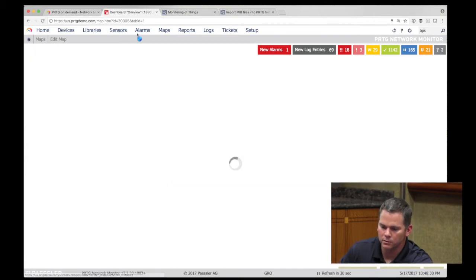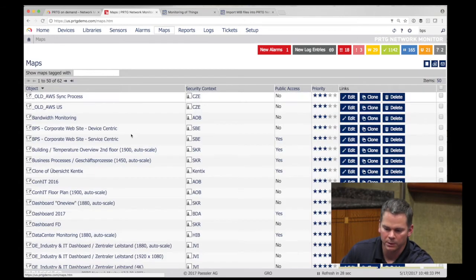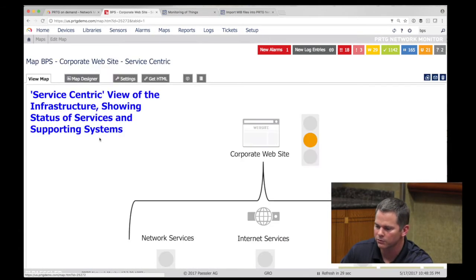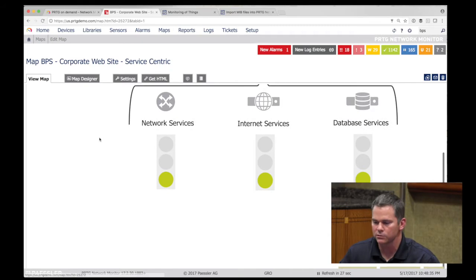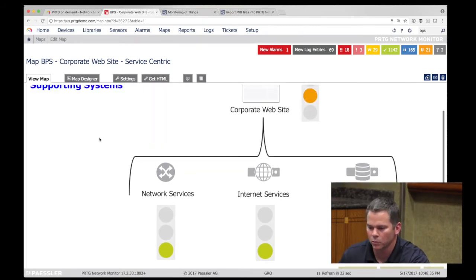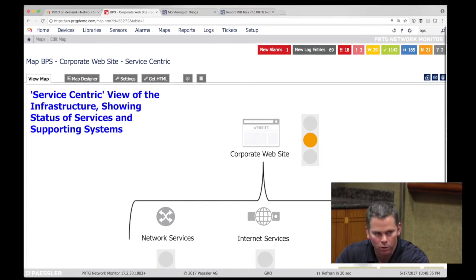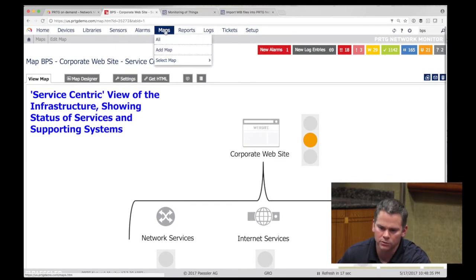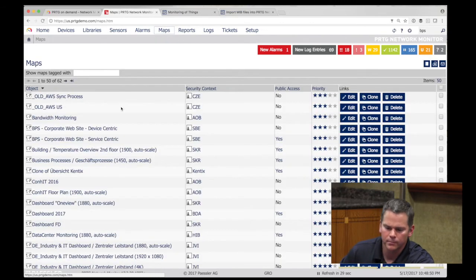Another map may be something more high level from a management perspective. That could be in the form of just business process sensors, where you're showing your customers, your management team, what the status is of your core infrastructure or the core applications that you're delivering for your customers or clients. What is this UI in? Is it all HTML5, or is there any Flash? It's an AJAX web interface, so it does require Flash.